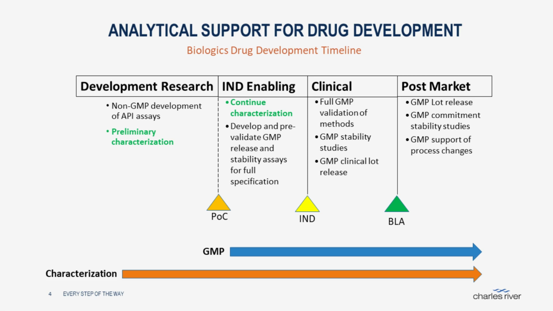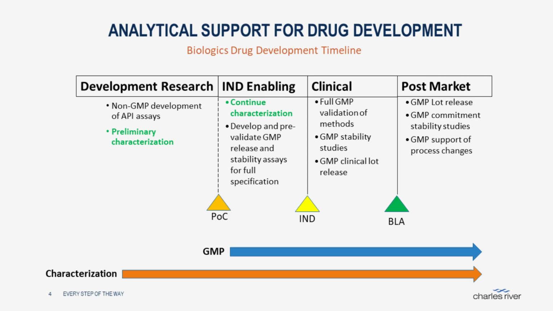So typically, people think about mass spectrometry earlier in a program, as highlighted in green: preliminary characterization studies that will support proof of concept. We've made this drug. Is it really what we think it is, for example? Or to support IND enabling studies, so fundamental characterization studies that will go into your IND package. And at that point, it's oftentimes advantageous to move away from mass spectrometry just because it's challenging sometimes to use mass spectrometry in a GMP environment.